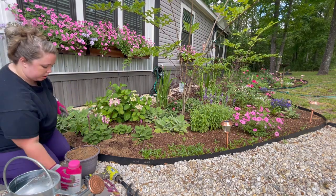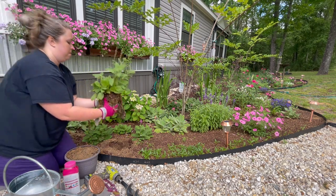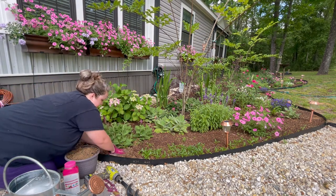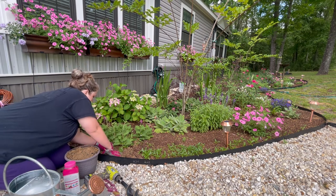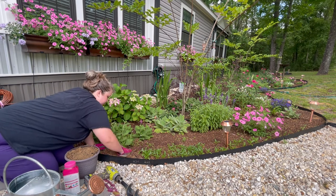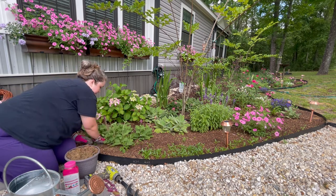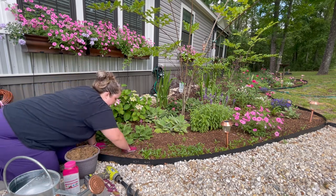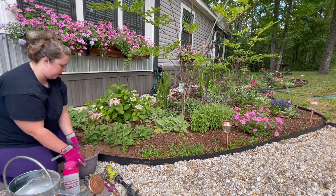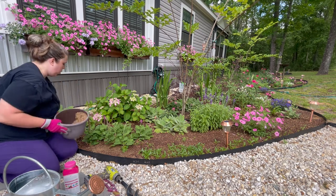A little fertilizer. Let's backfill. This is compost that I top dress with, so if it goes down in the hole, all the better for the plants. That's pretty good. Sure, it's snug as a bug in a rug. Fill the hole in.